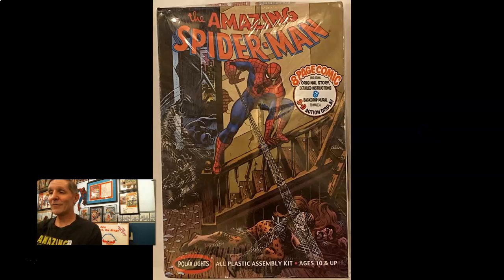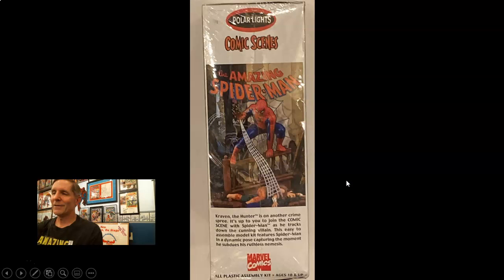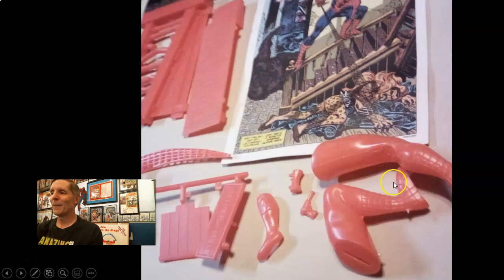In 2011, Polar Lights thought, well, if we can reproduce the 1966, why don't we reproduce the 1974 comic scene? And that's what they did. And it was kind of strange, though. Again, it was probably a little bit larger scale. You can see Polar Lights on the left, the 1974 version on the right. And on the comic scenes from Polar Lights, they had an actual photo of a built model kit on the side, which is kind of cool.